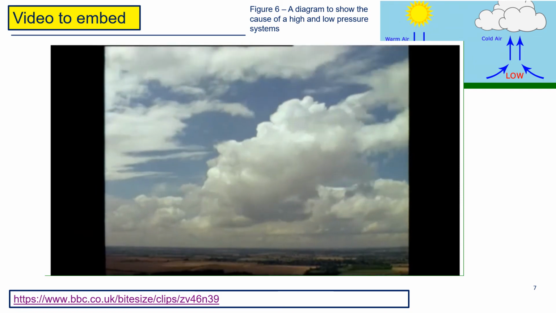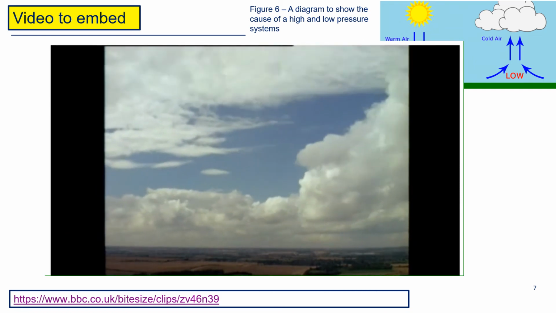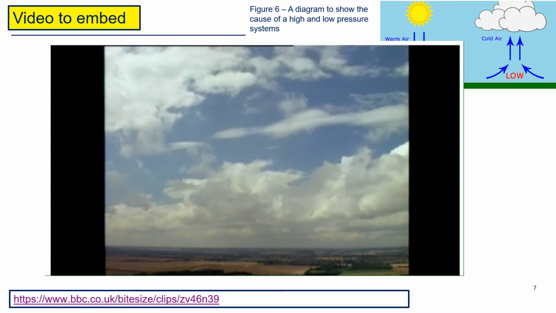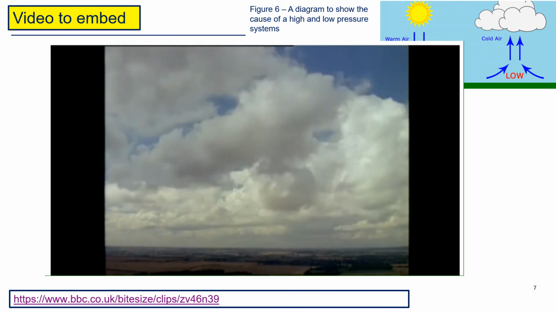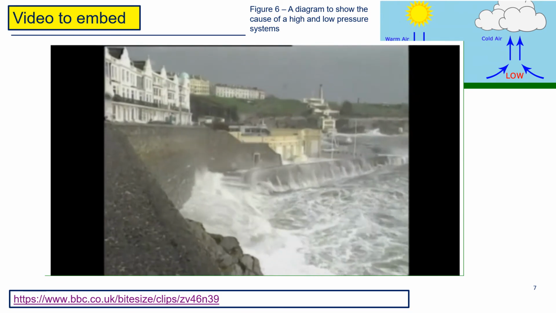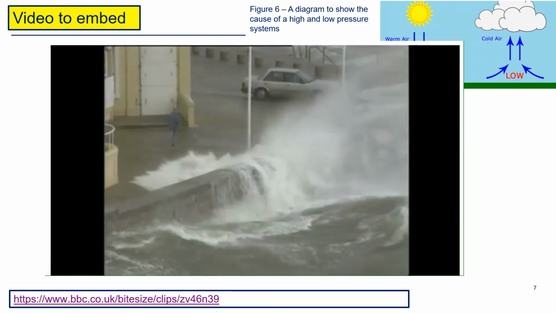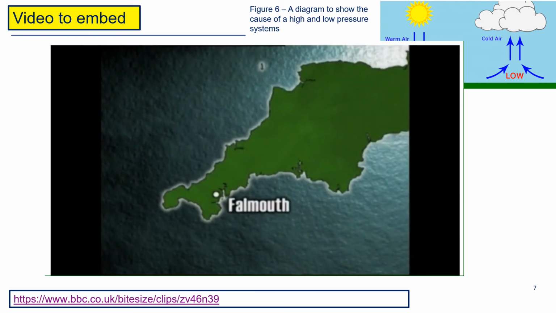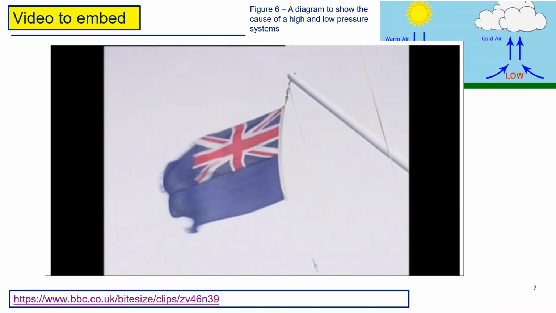Our weather is in a state of constant motion. Sudden changes are hard to predict. In January 1998, on the south coast of Britain, the change in the weather was dramatic. Coastal areas continued to bear the brunt of the severe storms, crashing waves battering much of the south and west of England with winds gusting to over 100 miles per hour. While the majority of people were taken by surprise by the storms, the Coast Guards at Falmouth were ready.